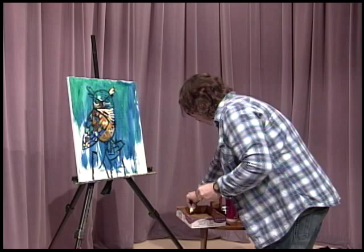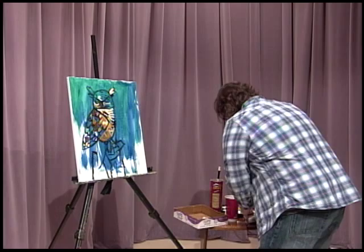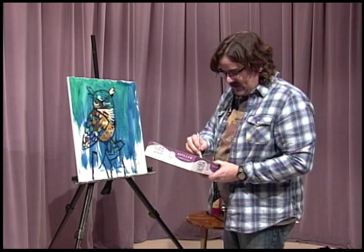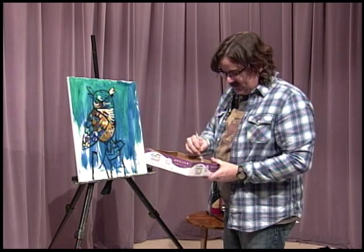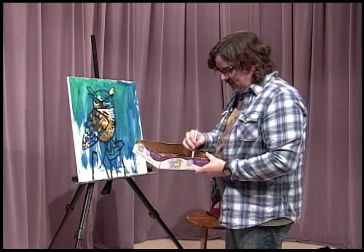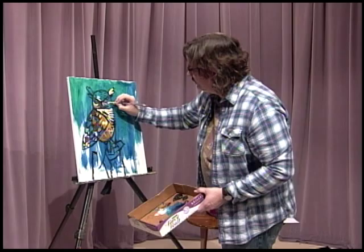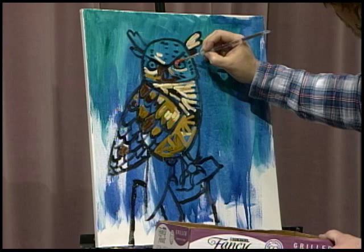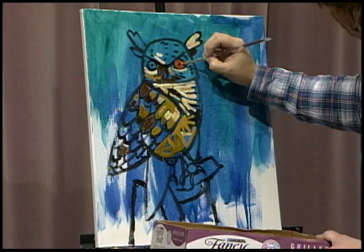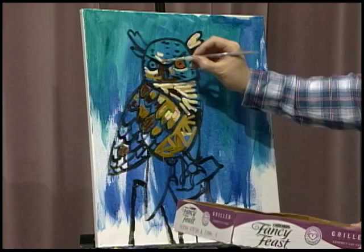And now might be a good time to think about those eyes. Red orange is my favorite color. Sometimes people get confused because it's not red and it's not orange, it's red orange. Red plus yellow gives us a real bright red orange color. So I load up my brush, I mixed some red with the yellow, and I load up my brush with red orange, and then all around in the middle of those eyes is the black pupil, but all around, there's where that orange is gonna be. Red orange, there we go. Sometimes I might add more on once the paint dries a little bit, but I wanna get a good start.